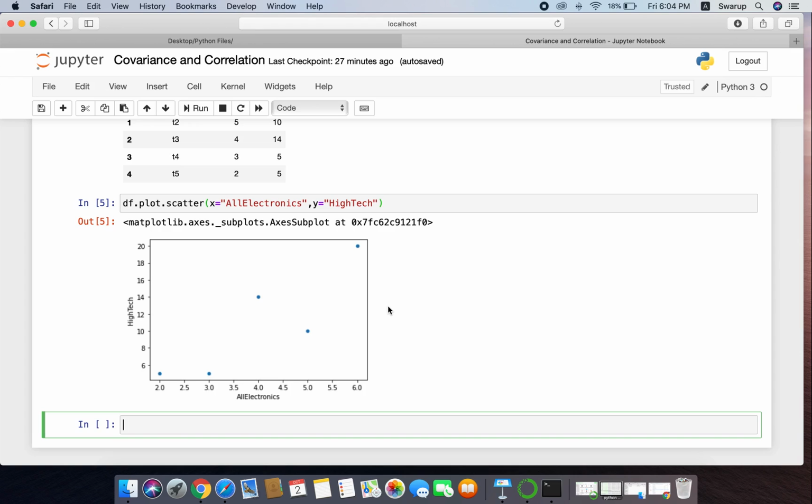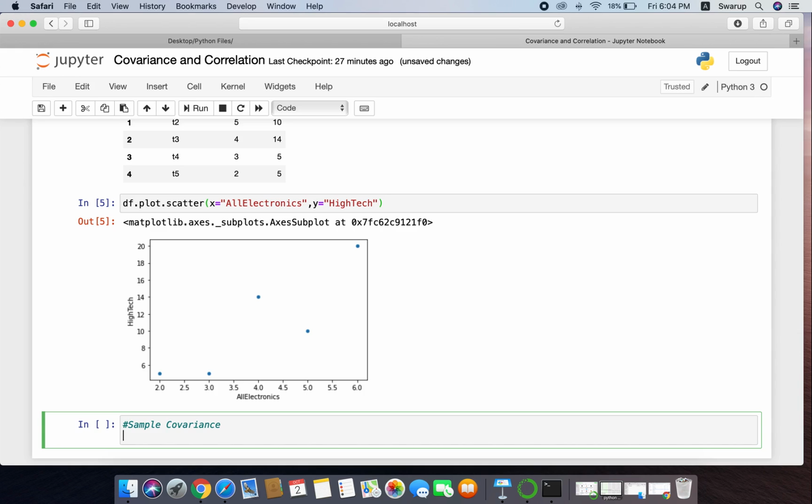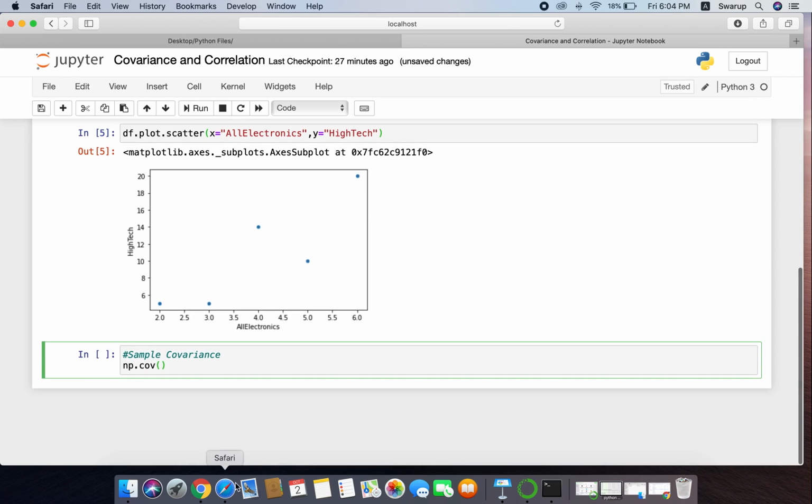So now first to check the covariance. To find out the covariance, first we will check the sample covariance, then we will check the population covariance. For sample covariance, we can use np.cov, that is numpy.cov. Numpy has a function called cov, which is used to check the covariance.